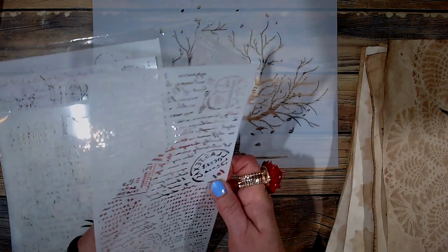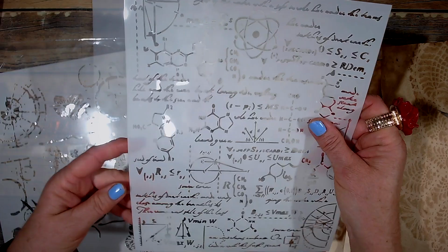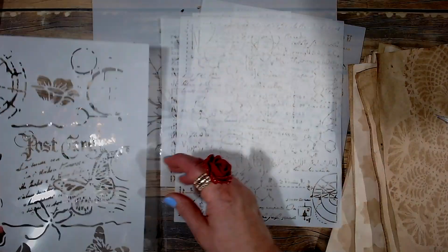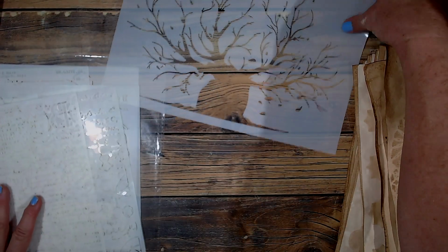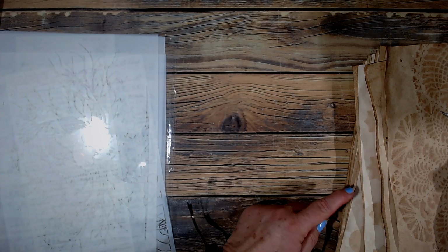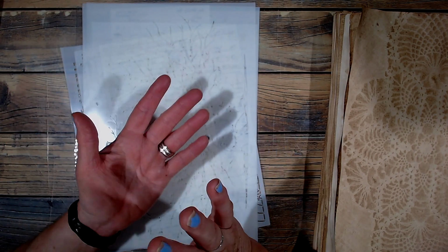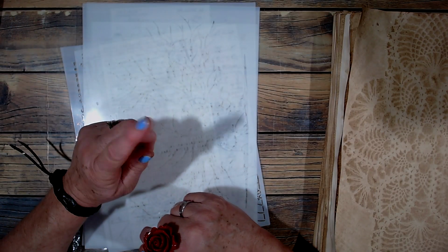I've also got some stencils like this, and other sort of stencils like this. This one, it goes that way, does it? Yeah. And this one. And I do have a few stencils already sitting outside drying that I have tried, and you can see them peeping through here but I'm not going to show you yet. I'm going to take you outside and show you my process, and there's nothing hard about this at all.